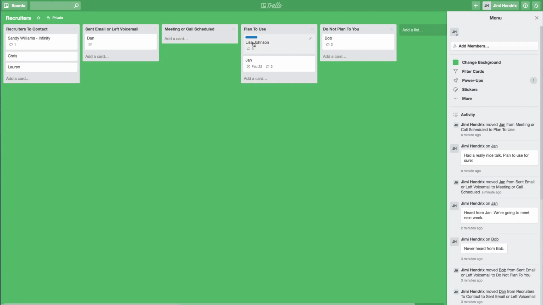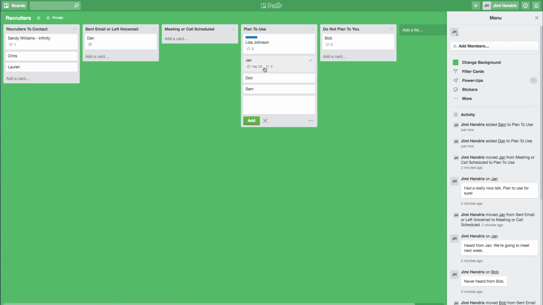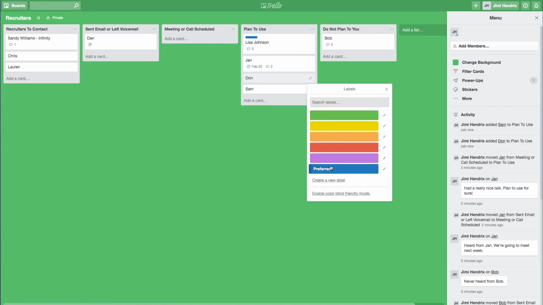And that's a bit of a standout way of letting you know someone who's a preferred recruiter for you to work with. And if you want, let's say you have a couple of other recruiters in here. I'm just going to put some more names in, Don and Sam. And let's say Lisa and Don are both the preferreds, and so let's say I add Don as my preferred.